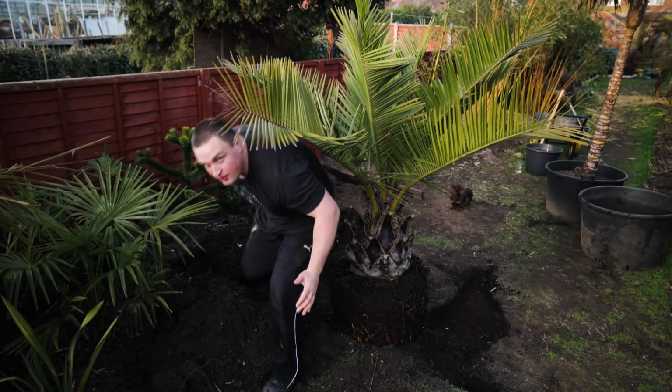Now, what I'm trying to do as I'm moving it is not disturb the roots too much. You might see advice when you're planting more conventional plants that you should really untangle the root ball, but with palms you don't need to do that. And because the roots are quite fleshy and brittle, you might actually end up breaking some of the roots, which you don't want to do.